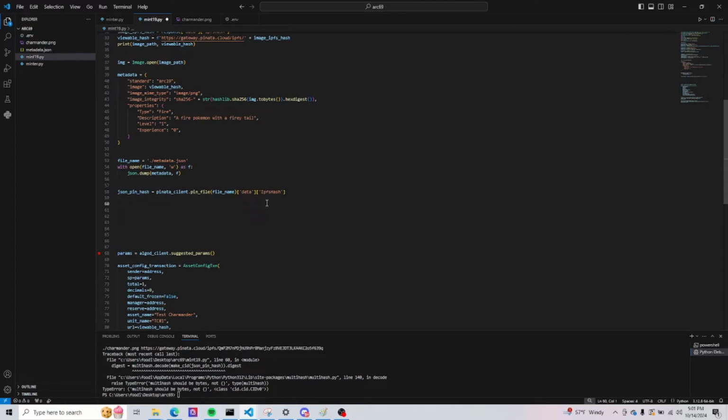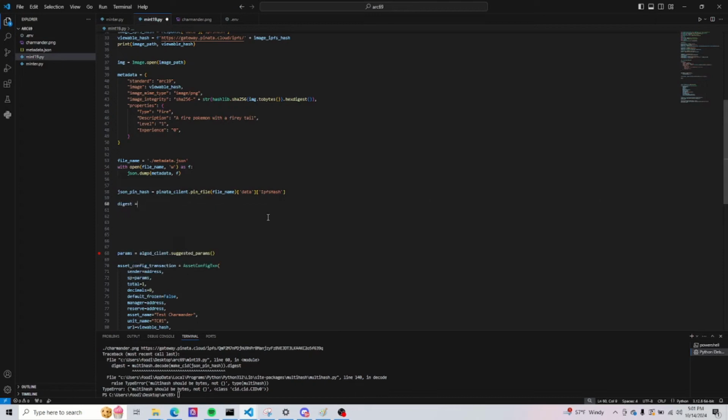Basically, it's just a way for platforms to associate this image integrity and the metadata with the standard that you used for hashing. And that's the best I can do for an explanation. You're going to see the code here as I write it.